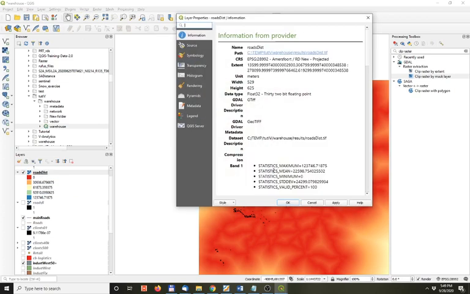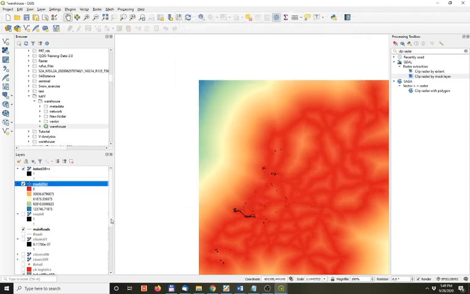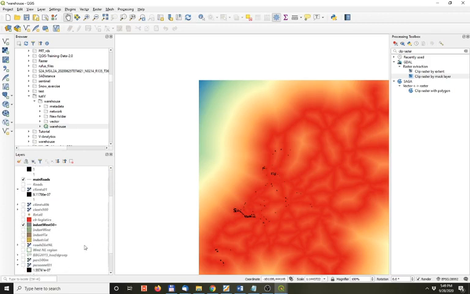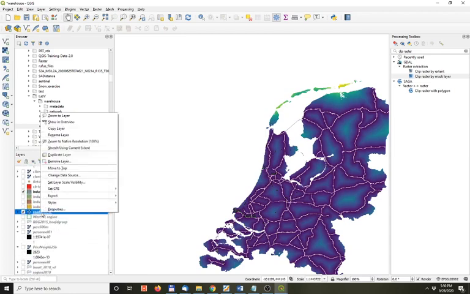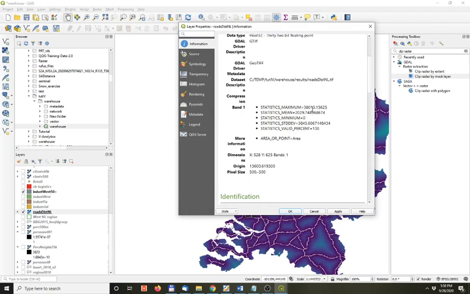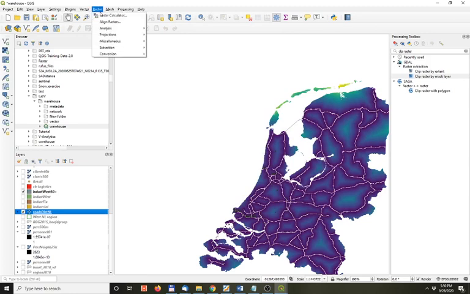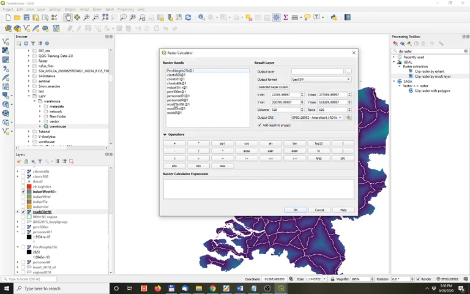Let's look again at where our clipped version is. I think it was roads distance NL. Here it is, roads distance NL. And let's look at the properties for the max value again. The max is this one. And we go to raster calculator, and our roads distance NL divided by the max. But if we do this, then the very far away number becomes 1, and the very close number becomes almost 0 or 0. So we don't want this, we want to invert it.